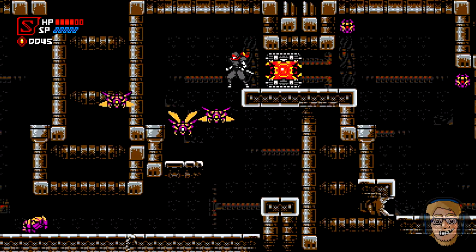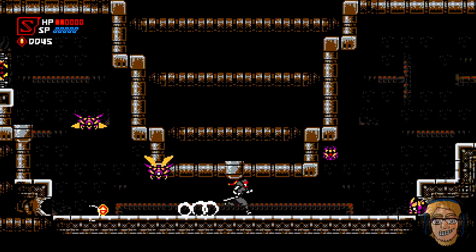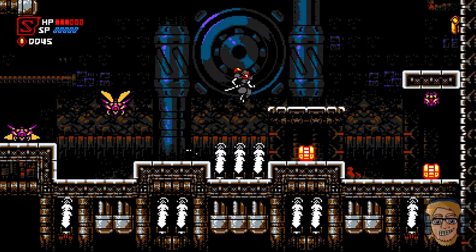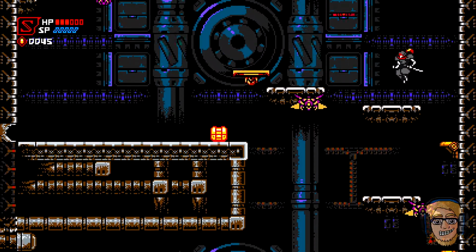How many buttons does this game use, by the way? I'm actually very curious. Obviously the standard movement buttons. Yeah, like standard. But then you have one for jump and one for slicing, right? It's nothing crazy.